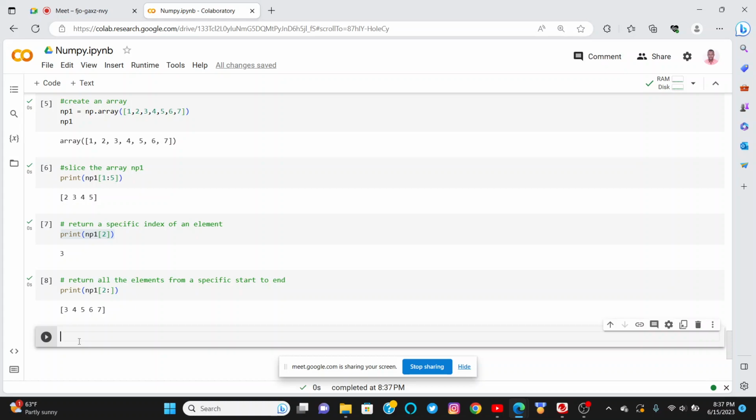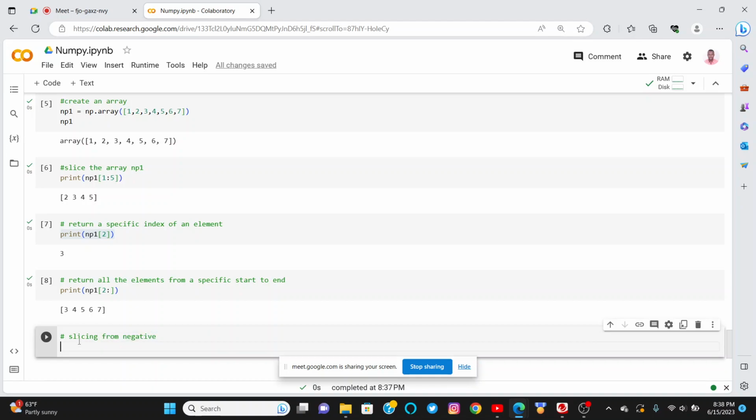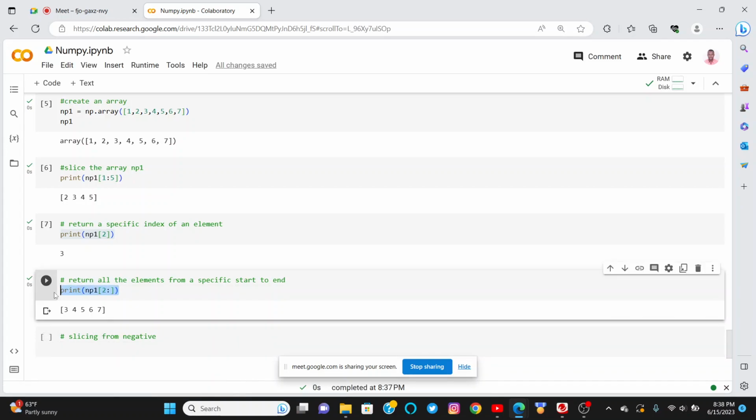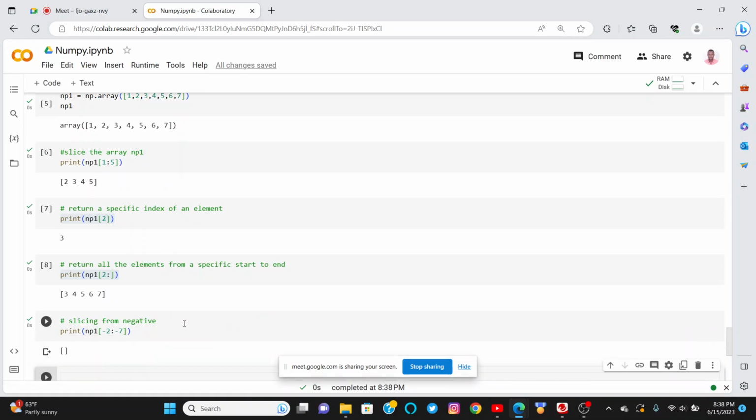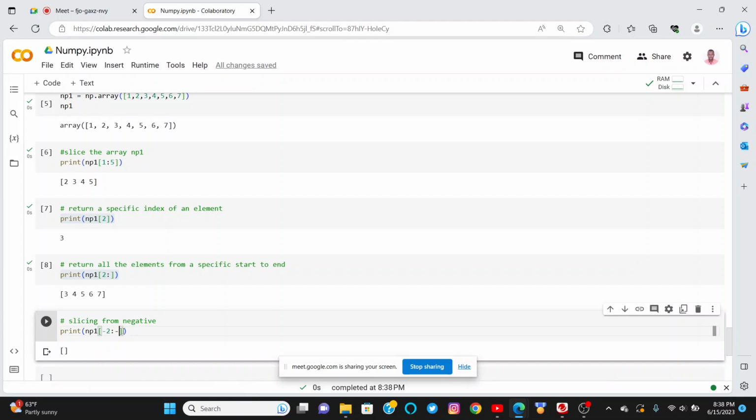Okay. Before we move to the next, I can say maybe slicing negative. Slicing from negative. Can say let's slice maybe from -2 to, let's say, -7. Yes. So start from the back. Now we are out of range, but we're getting a message to -5.